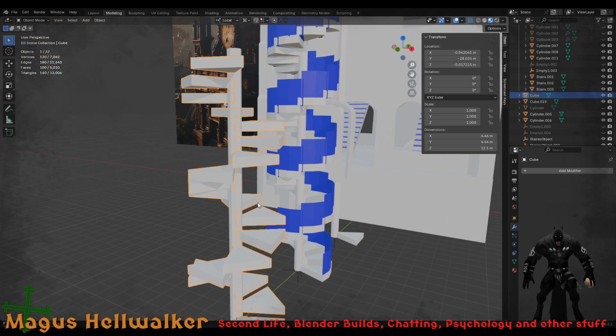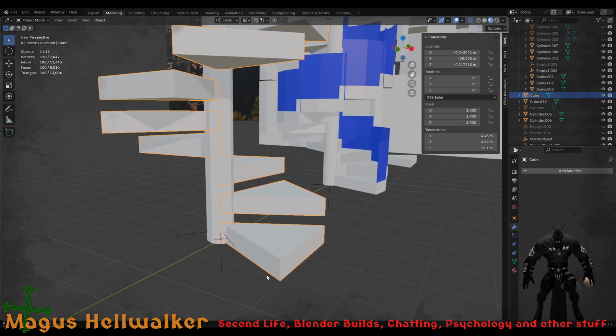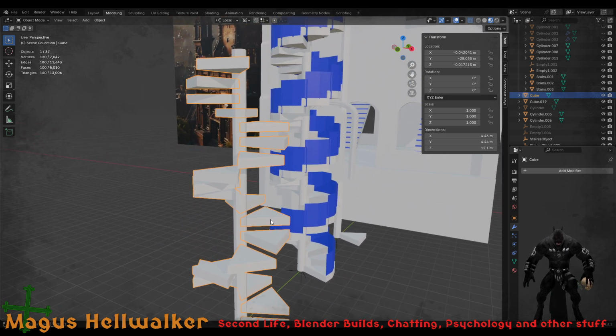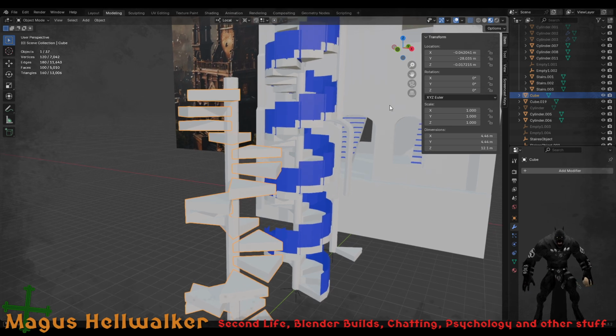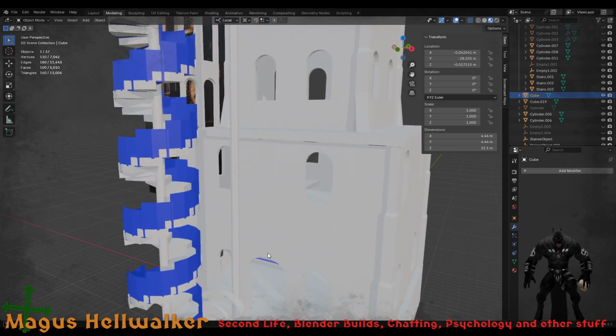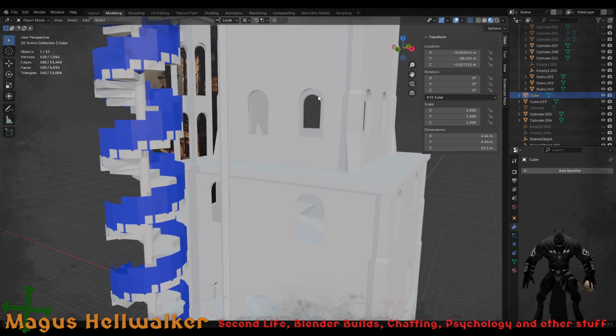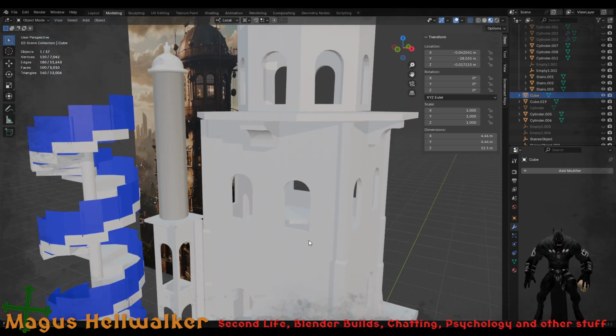So I redid the center column, made the step pieces triangular in shape. The reason for that is there's less vertices and less faces, therefore less mesh land impact for Second Life. Plus the fact, by the time I've given this a texture, a material, no one's really gonna notice that with how I'm gonna apply the textures to the inside of the building anyway.